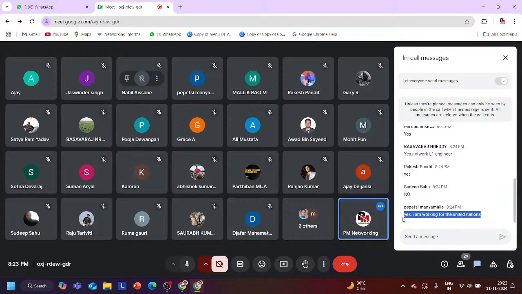Already a network engineer. Then the second question is, how many of you are working professional but in a different domain? Type D for the different domain, if you are working in the industry but in a different domain, maybe telecom domain, desktop support engineer, or any other software engineer. Ranjan, okay. Sandeep, okay. D, telecom, okay.